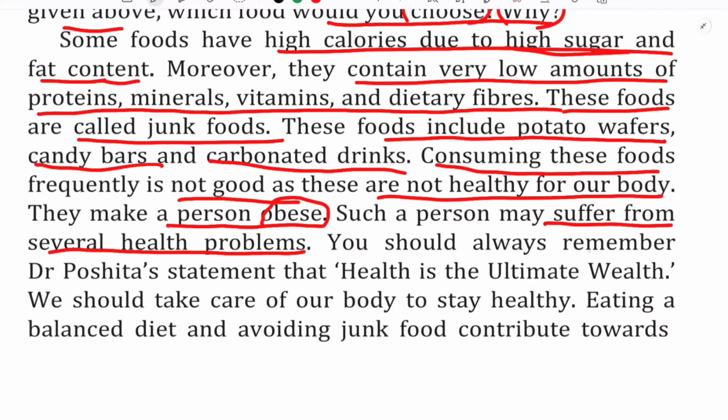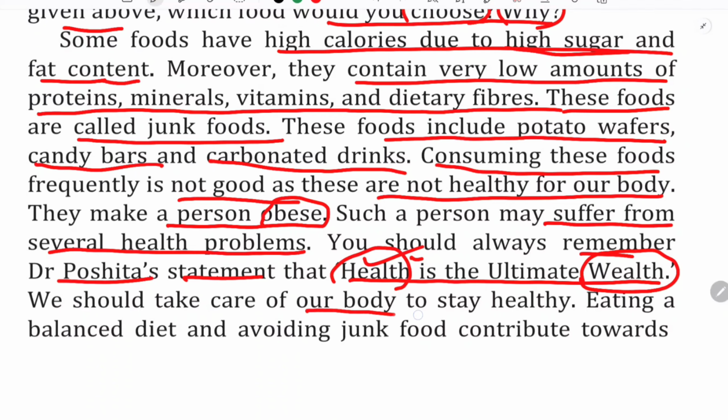Why? Because you should remember that quotation, that statement which Dr. Posita said at the beginning of the chapter, that is, health is the ultimate wealth. If our health is good, then only we'll be able to produce wealth also. If your health is not good, what will happen? You'll not be able to produce any wealth. That is why health is our ultimate wealth. The real wealth that we possess is our health, okay?